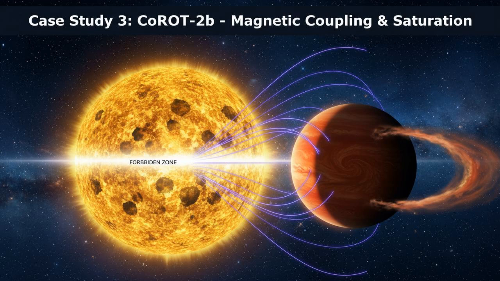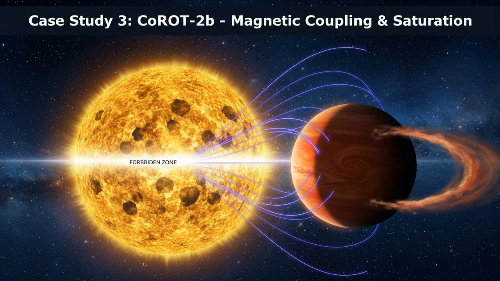They measured differential rotation. They found that the star's equator spun faster than its poles. But strangest of all, the mapping revealed a forbidden zone right at the equator that was effectively free of spots. This gap is reminiscent of coronal holes on the Sun, regions where magnetic field lines open up into space.